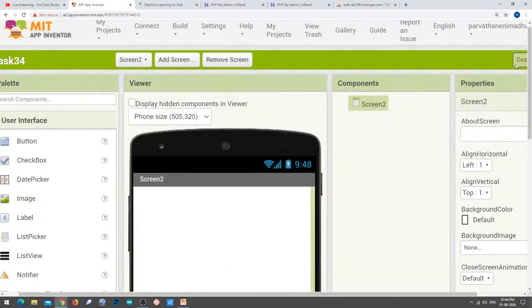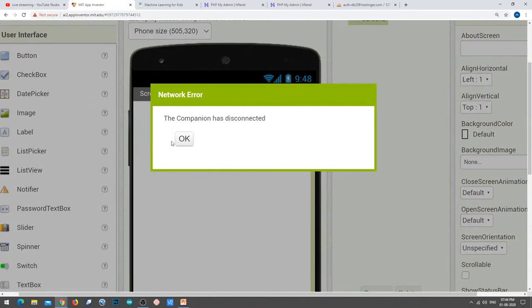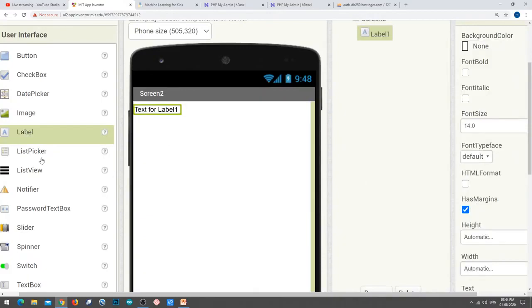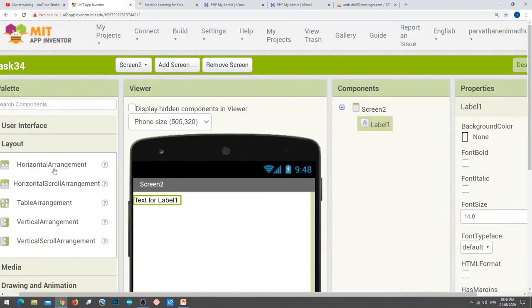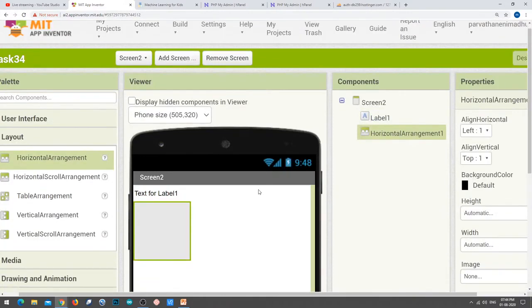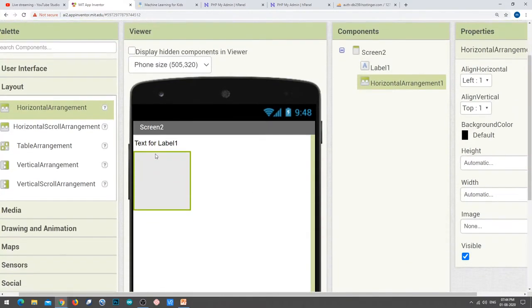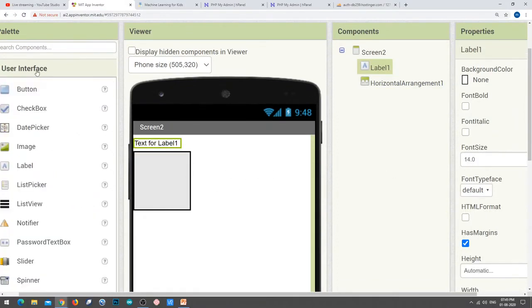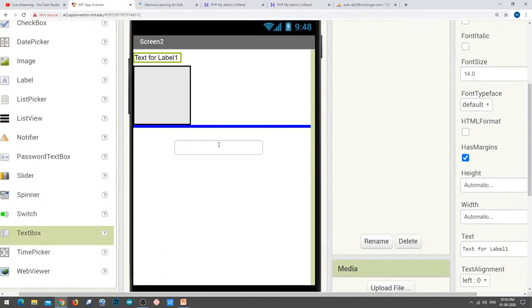In screen 2, in the designer it is empty. So let us do configuration here. Let us have a label, and let us set the layout to horizontal arrangement, and here text for label 1, let us style it later. Okay, and let me have a text box 1. Yes, text box here.